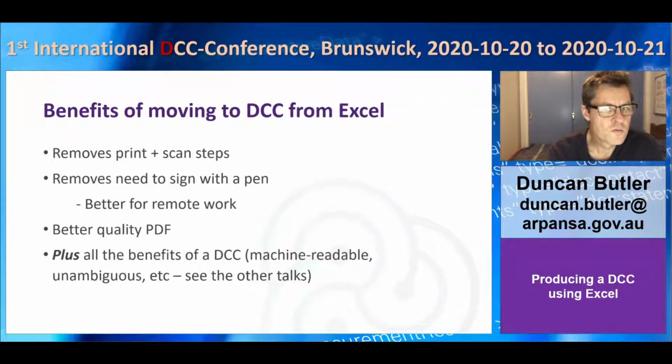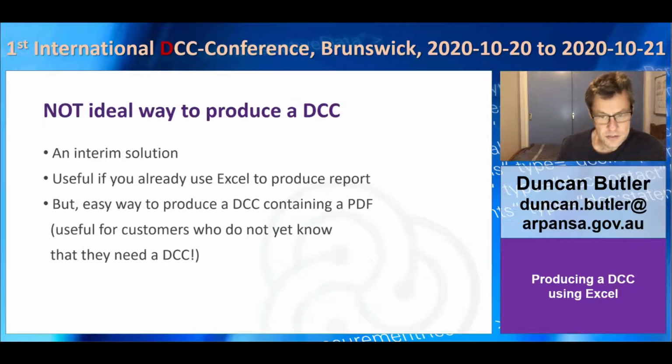So if we could move to a DCC, we're hoping that we can remove that print and scan step. And that's particularly important at the moment when we're working remotely. We literally cannot get people in to sign, and we often have a couple of people sign the reports. We also get a better quality PDF if we don't have to print it and scan it. And of course we get all the benefits of a DCC. It's machine readable, unambiguous, see the other talks.